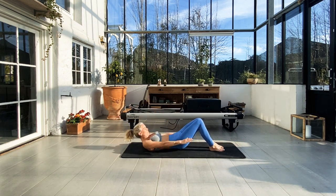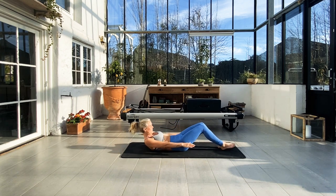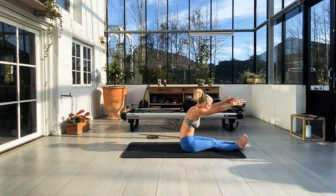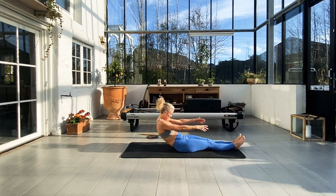And lift. Woo, I almost forgot. This one was a little harder. My arms were to the ground already. And roll down.